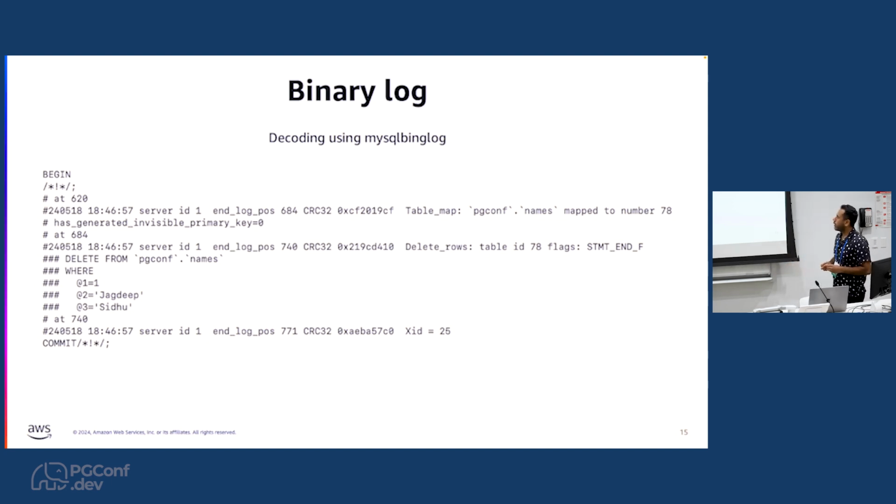Another thing I want to point out is the mysqlbinlog utility for decoding a binary log. It doesn't need access to a server. I can copy a binary log off the server and decode it. And the binary log itself contains all the information about what table changed, what are the new column values or row values, and things like that. That's an important thing about the binary log, because to decode it, you don't need access to the source server or catalog or any system tables. It is kind of self-sufficient in that manner.